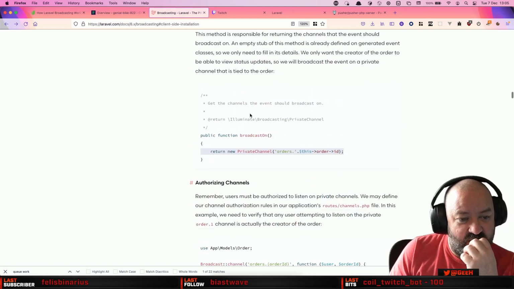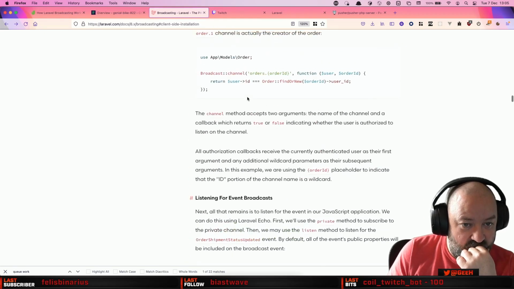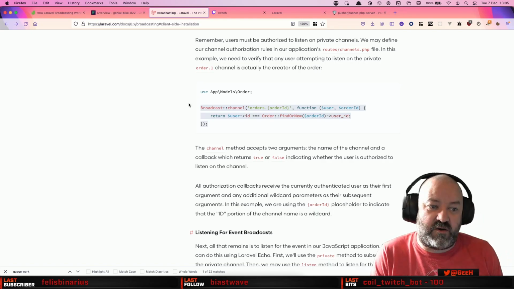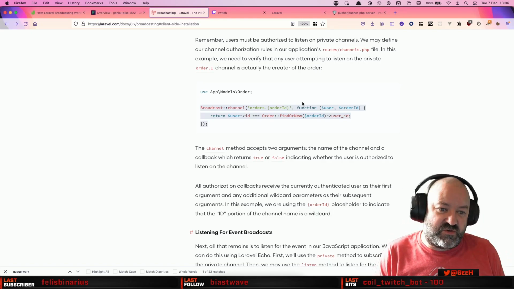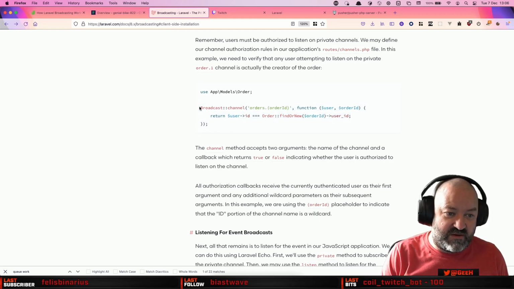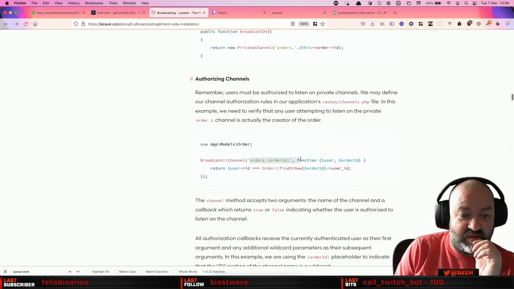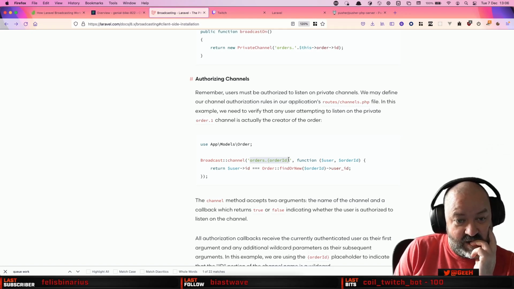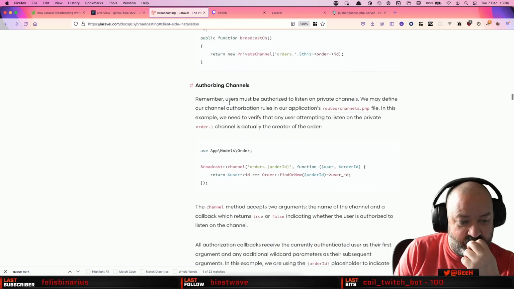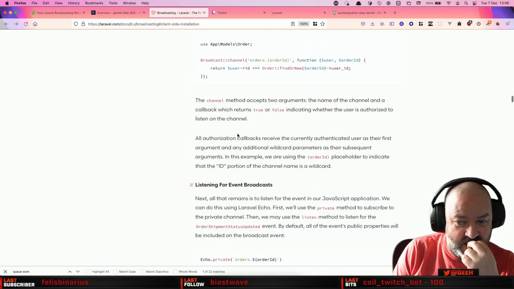In this example, is this because I'm going to be returning the whole order and so I need an actual model to return? Let's take a quick look at what's going on. This is Laravel's magic, right? I think Laravel's magic doesn't expect you to return a string. It expects you to return a model, and I think that model needs to be running this in order for you to protect it against unauthorized users receiving this broadcasted event. I don't know how it knows to use this order though. Let's take a look down here a little. This is the front end part, right? And I should be able to get there if I create a model.